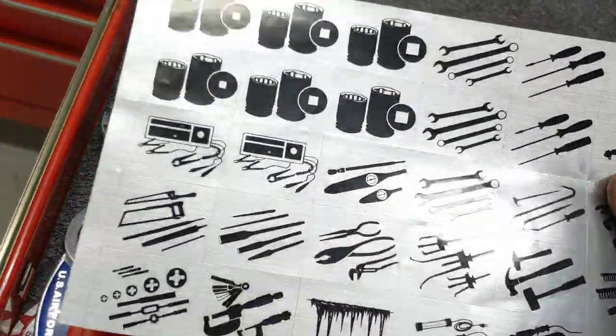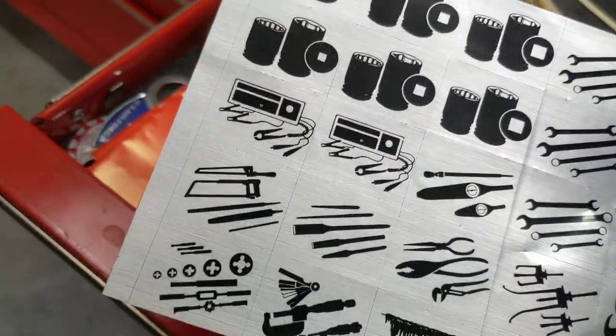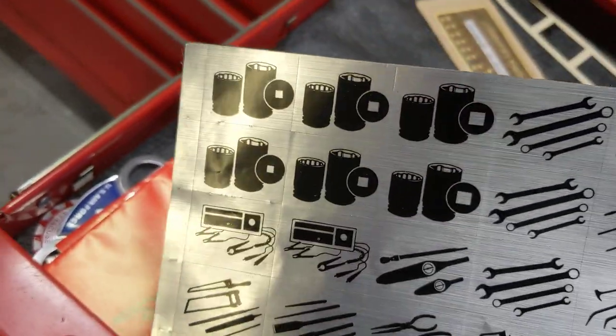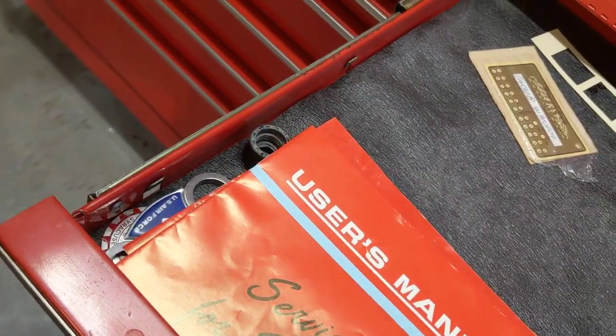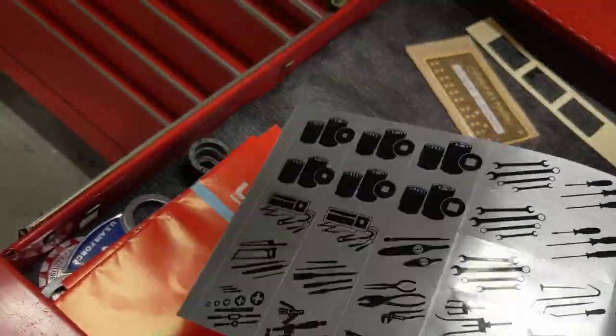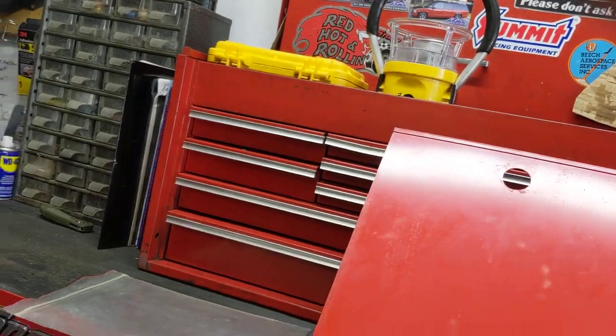This is my second take of this video because in the last one there was a certain thing I showed that I was not able to have in the video — because of a certain reason. I think it's actually illegal. You'll see what I'm talking about later when I show you that box up there.